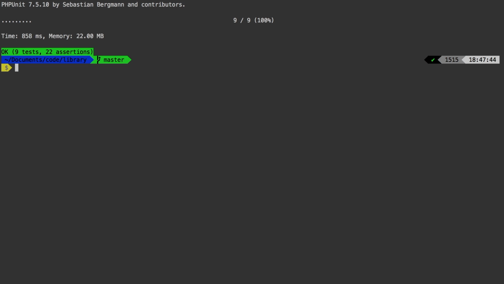Now, based around parameters, we can determine whether that book is late or not, or whether that book may even be lost. We may have to handle a case where the book never is returned. So let's go ahead and start out with the most basic reservation that we can have. So for that, let's make a test. PHP artisan make test, and we'll call it BookReservationsTest.